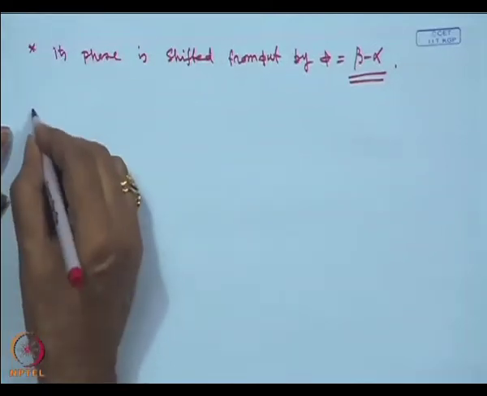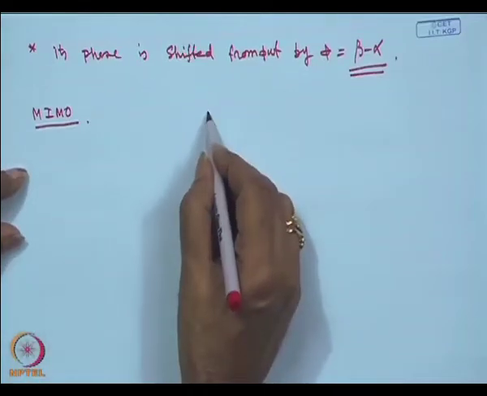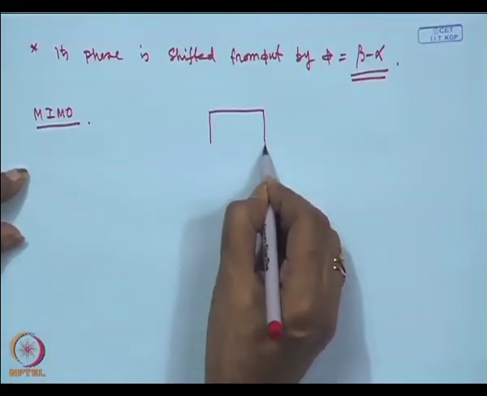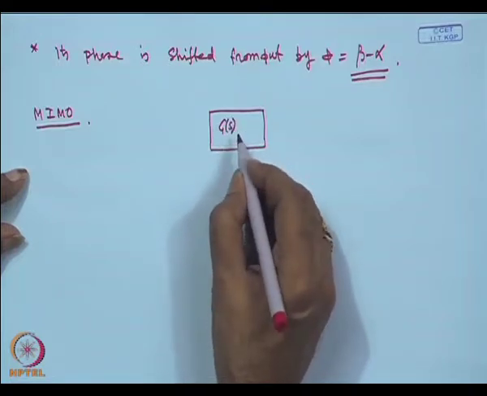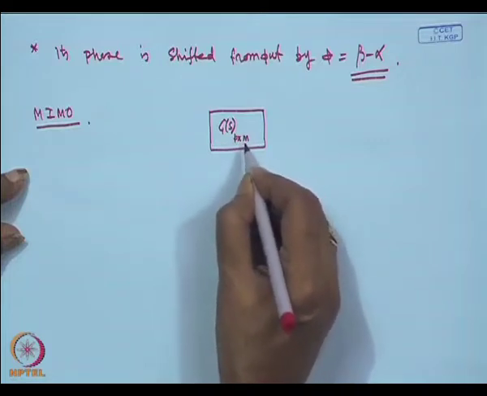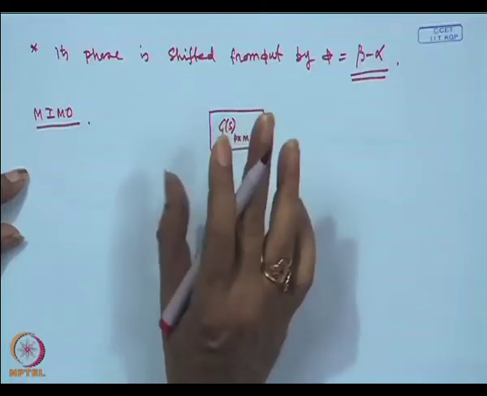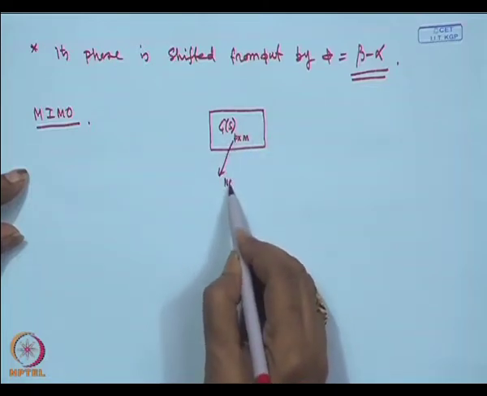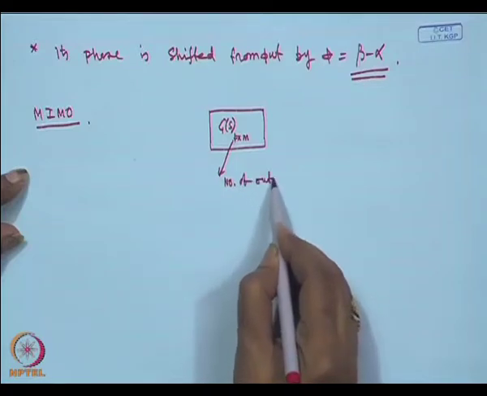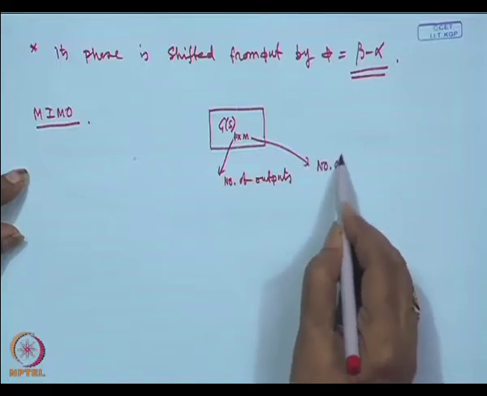So, let us scale for multi input multi output systems. We have a system G(s), and G(s) is a multi input multi output system. Let us call the number of outputs P and the number of inputs M. So, this is a transfer function matrix, not a transfer function only, and P stands for the number of outputs and M stands for the number of inputs.